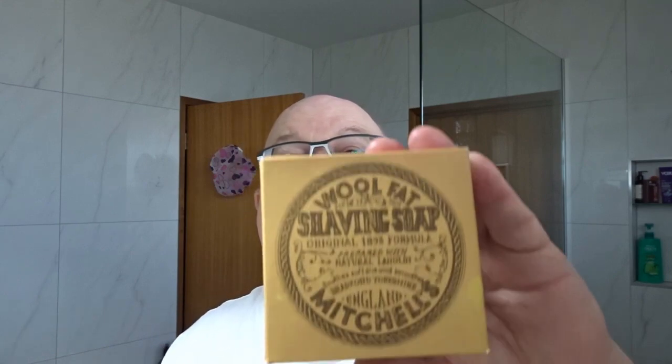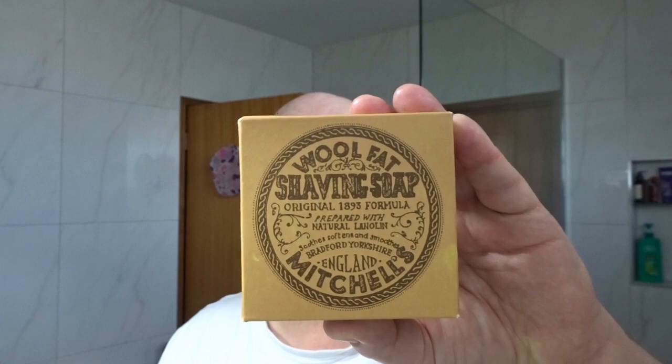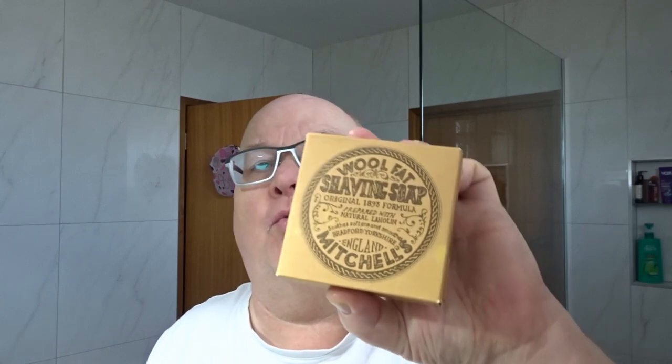So what are we going to use? Well, I'm using an oldie but goodie. Mitchell's Wool Fat. This one reminds me of my father. He never used Mitchell's Wool Fat, he was using Old Spice. But the idea of it reminds me of him.